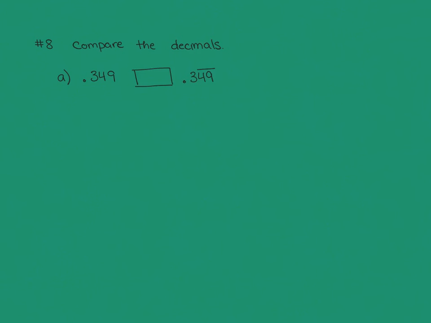Question 8 asks us to compare the decimals. So the easiest way to do this is to write them one above the other. So if we have 0.349, our 0.3 with the 49 repeating could go 4949, and you could even go one more set of 49s. Now, for each of these digits, there would be a matching 0 in the first number because the zeros are just wearing like invisibility cloaks. If we were to look at these numbers, the larger number would be the bottom one because there are more numbers after it. The zeros make it a smaller number. So the repeating decimal will actually be larger.